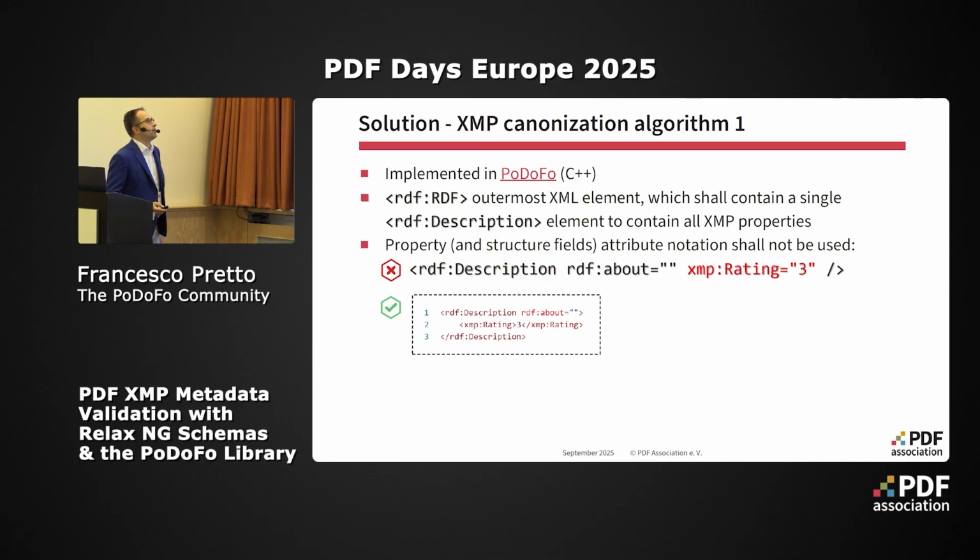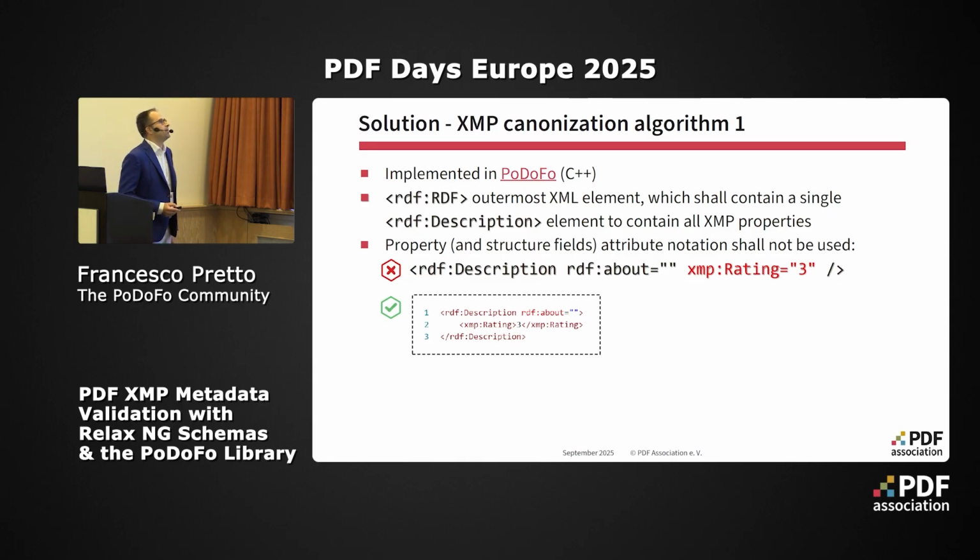So we have a look now at the canonicalization algorithm. I'm going into details, hoping that this presentation may be useful for some of you that will try to implement it in your product or framework. My solution, of course, was implemented in the PoDoFo library, and I will just illustrate the requirements for this canonicalization algorithm.